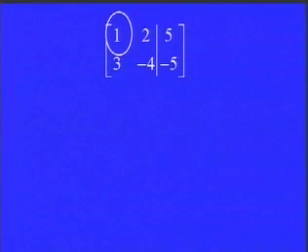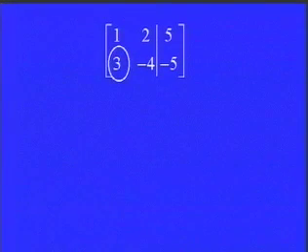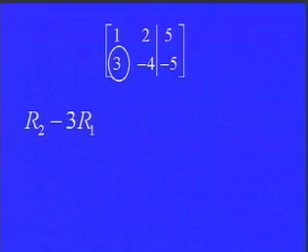So after I get that first position to look the way I want it to in the first column, then I go down to the next entry in the column. So I next want to move to the 3. All right, so I've got the first column to be 1, and then I want a 0 where the 3 is. The way I'm going to accomplish that is to use the 1 that's above it. Now I can't just say, like, 3 minus 3. I can't just subtract a number, but I could subtract 3 times 1, the one that's located above it, which would give me the 3 that I need to subtract. So if I do row 2 minus 3 times row 1, that's going to give me a 0 in that position.